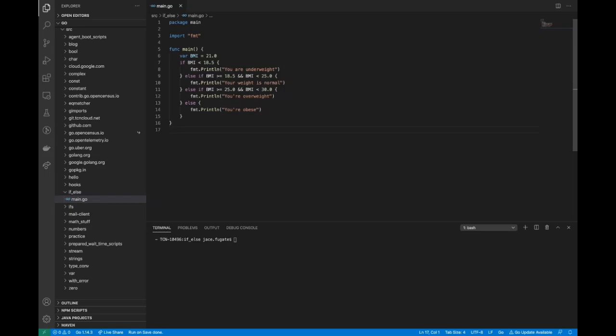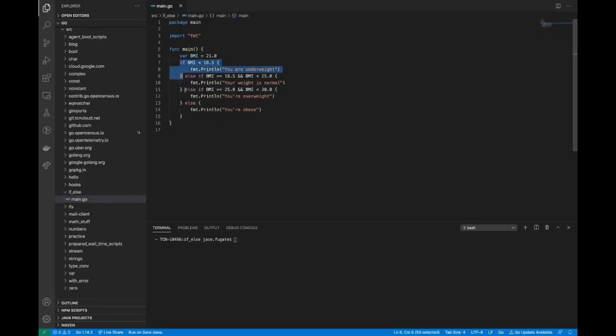So as we talked about before in the previous session, we talked about if statements. If statements are a way to control if code runs or not. You have the if, and then the condition, and then the code block. Well, what if you want something else to happen if this is not true?